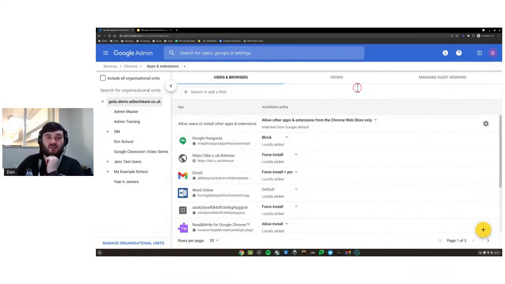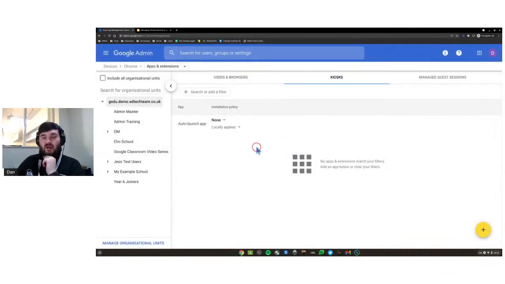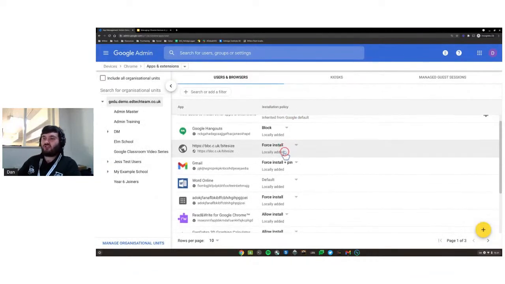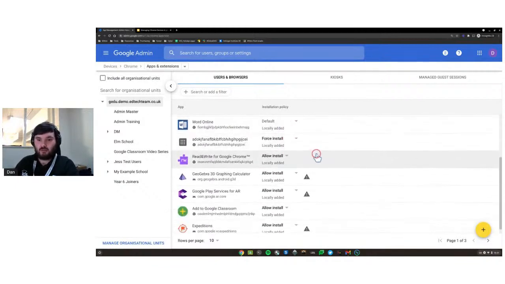To briefly touch on kiosks, not going into loads of detail, but if you are using kiosks, which is what Andy mentioned, this is where you also roll out the applications for kiosks, and once you've put them here and inserted them here, this none button will actually show you the different apps and you can auto launch something from there. So that's how you would do the digital signage. That's what we do as well. Well, a little bit, we're going to do more. But the main bit of how you want to install apps and extensions is in this section. So as you can see, we've already got some options here, but I'm going to go through it so you can see. Right.